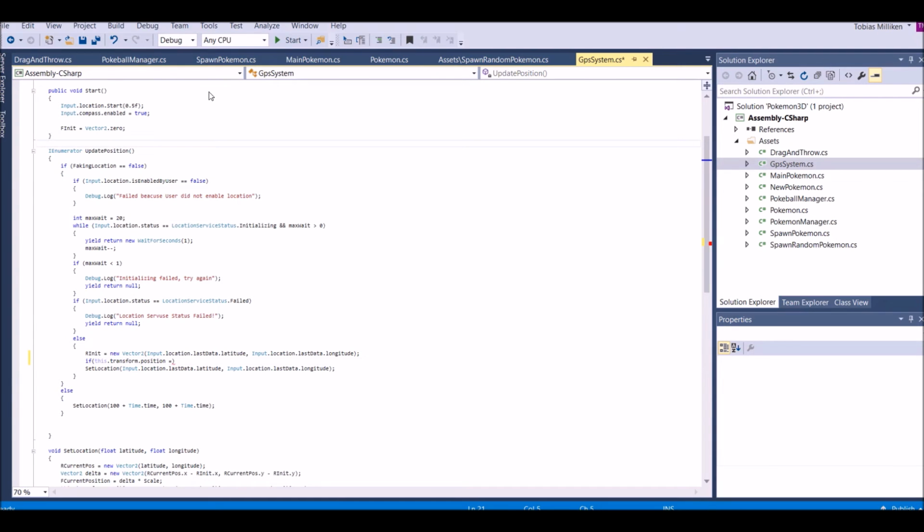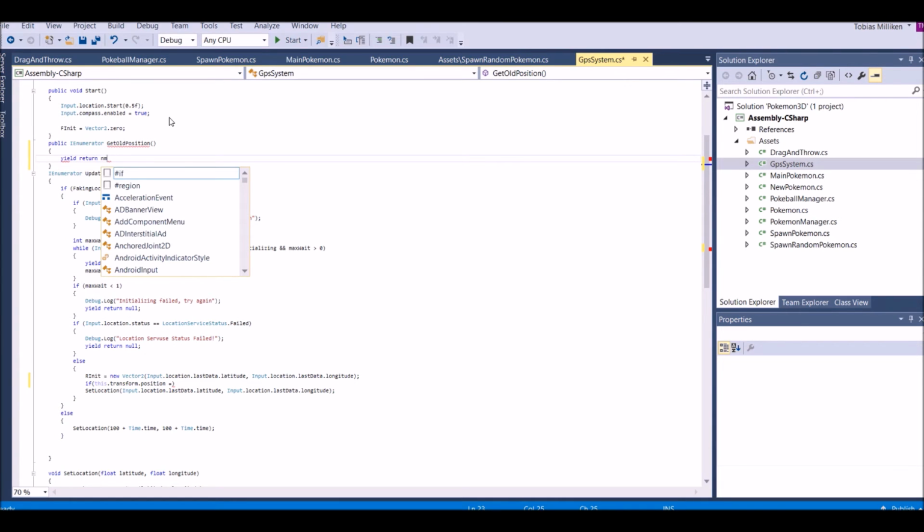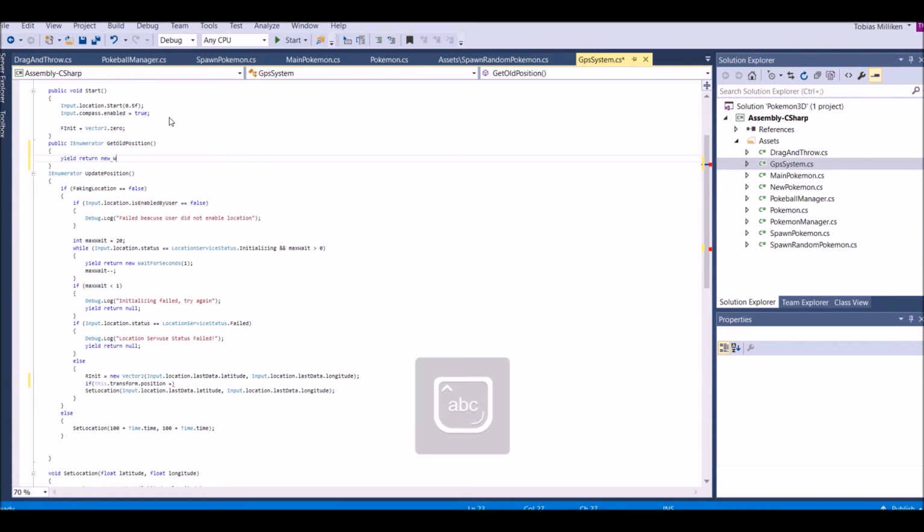So we're going to say public enumerator get old position, right? Every few seconds we're going to get our old position, and if it's the same as our old position, then don't call set location. So every 3 seconds, we're going to get our old position.